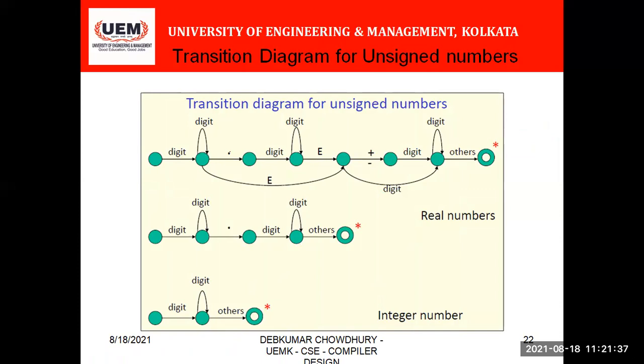Digit followed by digits, dot, then digit followed by digits, E, plus or minus, then digit, then other. This is how real numbers can be represented. And this is how unsigned integer numbers can be represented: digit followed by digits, then others. So digit 1, again digit, say 0, again digit, say 0, then other, say a point. After that we have nothing else to do. At the final state we give epsilon, and this is written as 100. So 100 is a typical positive integer.